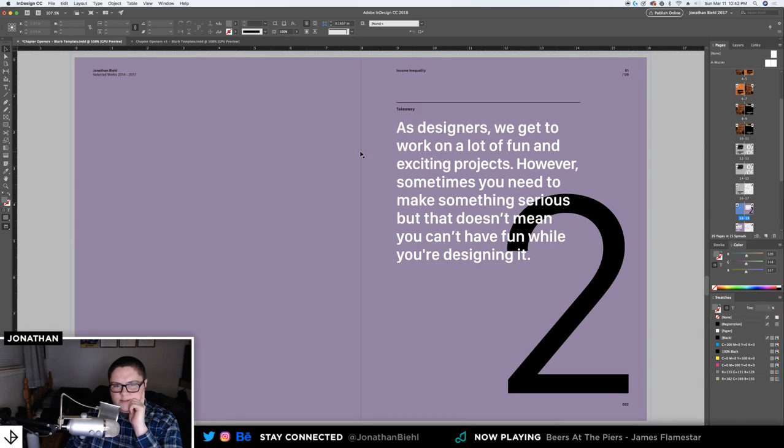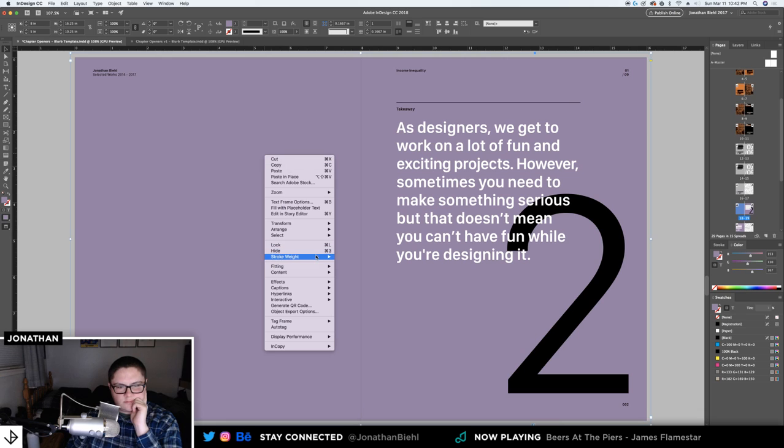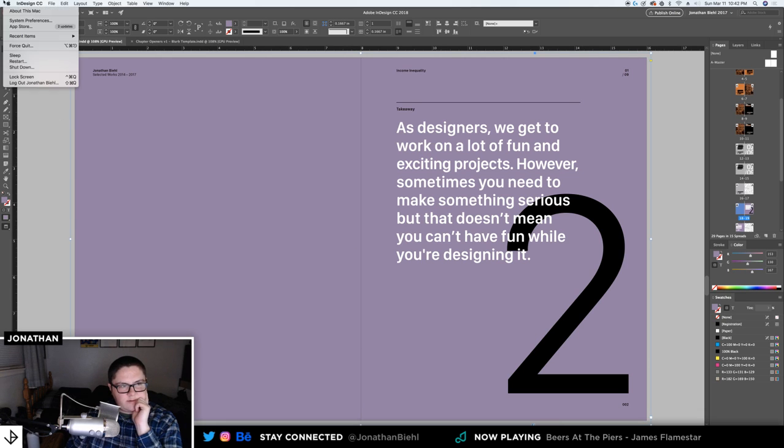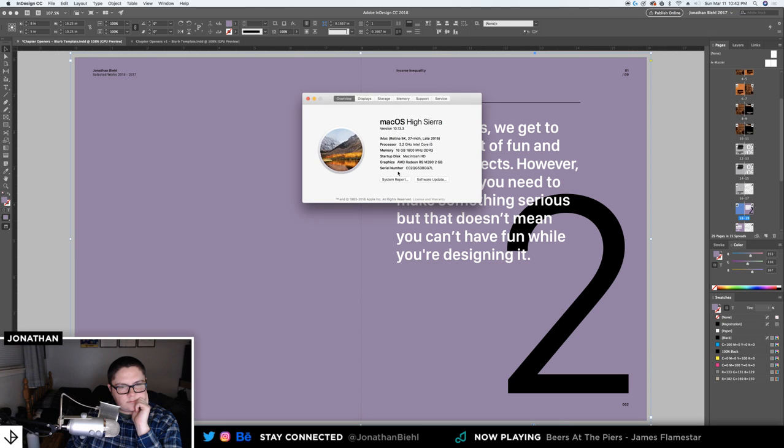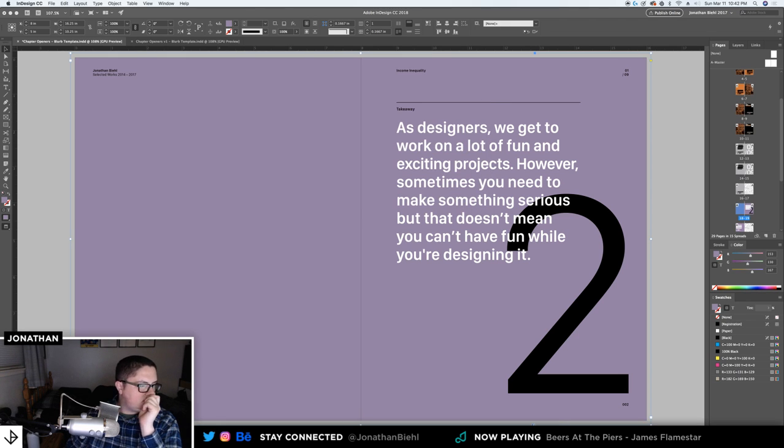Oh, maybe I need to buy some more RAM for this thing. Am I maxed out on RAM? I can still get more RAM. Why haven't I gotten more RAM yet? Should buy more RAM.